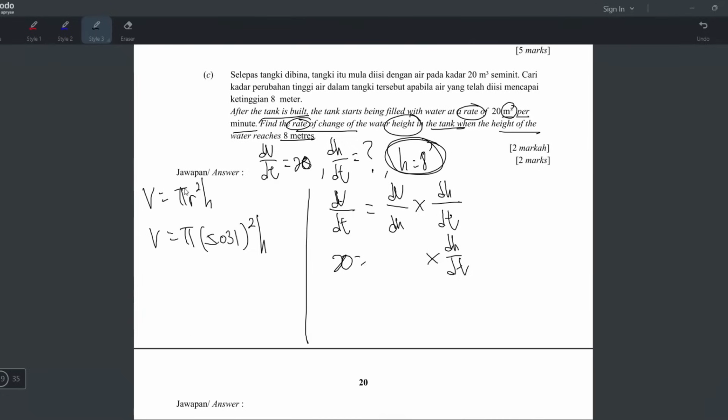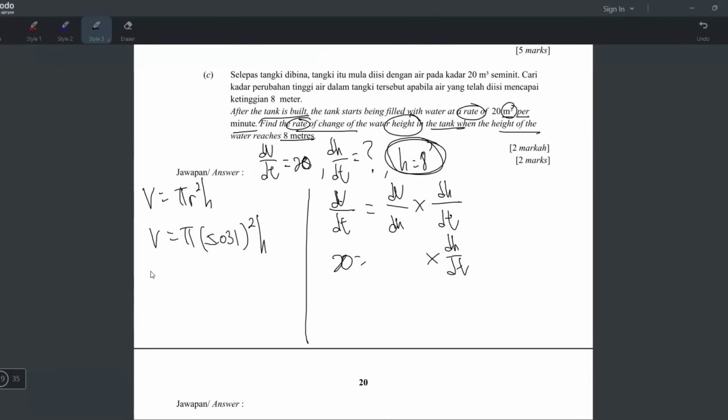Okay, yeah. So I want to mention one thing also. When you differentiate, the right side can only have one unknown. Kalau you punya right side ada dua unknown, you tak boleh differentiate. Ya, dia kena satu unknown je dekat right hand side. Okay, and it has to be H because you are trying to find dv/dh, not dv/dr, right? So that's why it's like that.